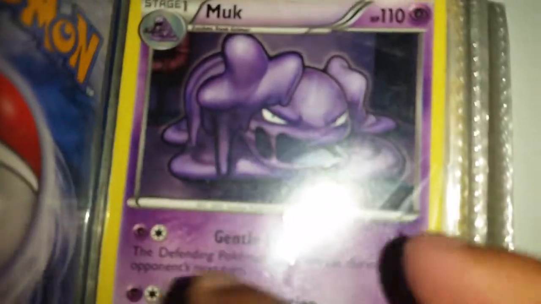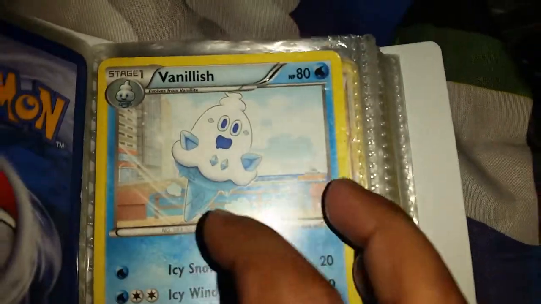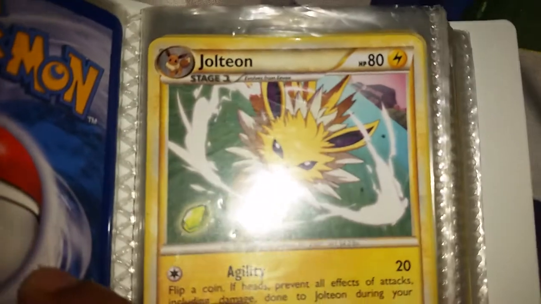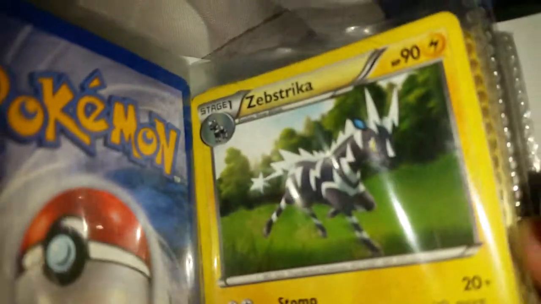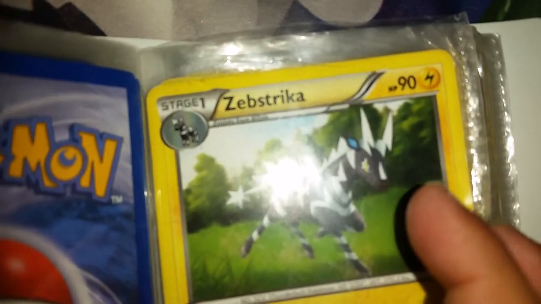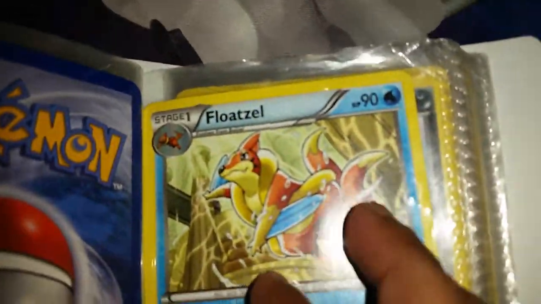Pikachu, I choose you. Muk. We have Vanillish. We have Jolteon. We have Leafeon. We have Maractus. We have another Maractus. We have Zebstrike, I think. Pignite. We have a Pignite. We have Floatzel.